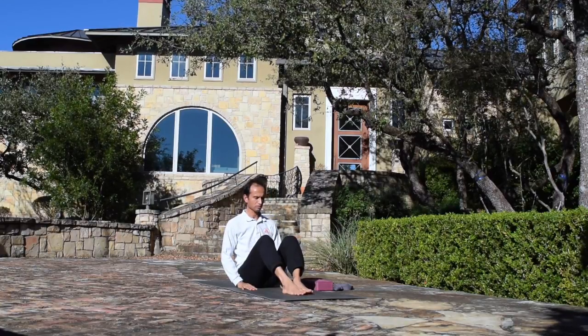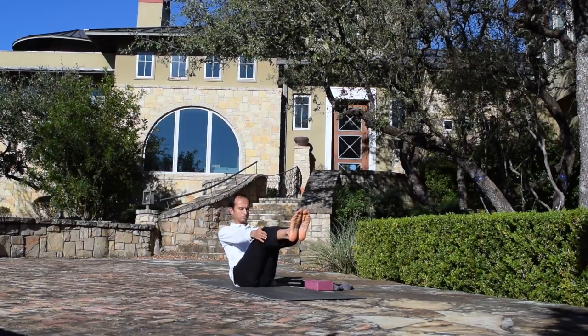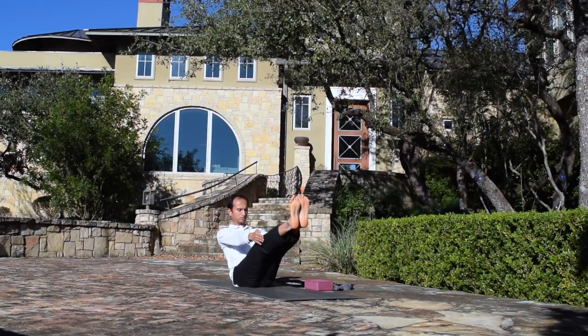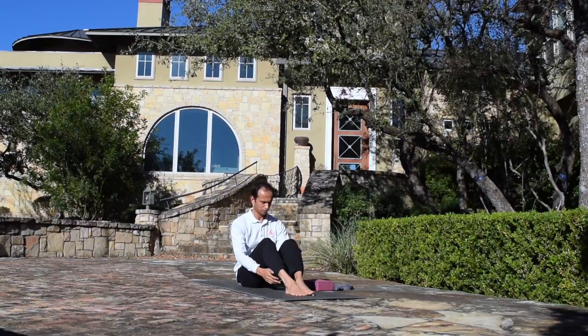Boat pose for the last time. Knees together, shin parallel to the floor, arms along the side. 5, 4, 3, 2, and 1. And come down.